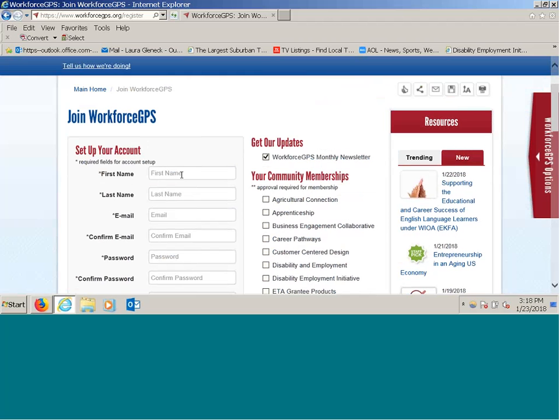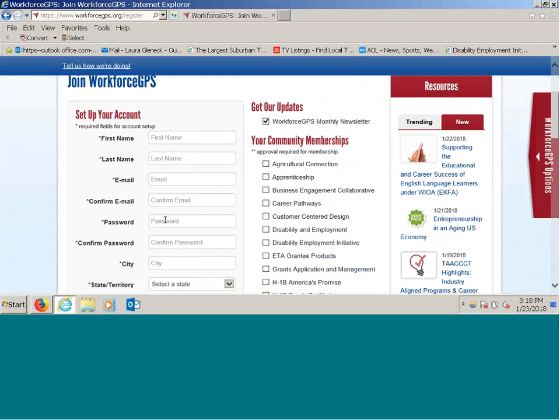You're going to enter the requested logistical information to set up your account. You have an asterisk beside the information that needs to be included: first and last name and email address. And you'll create a password. I can say that the security that's required with the password on WorkforceGPS can sometimes be challenging, but just bear with it.